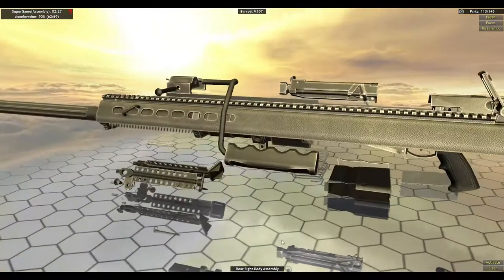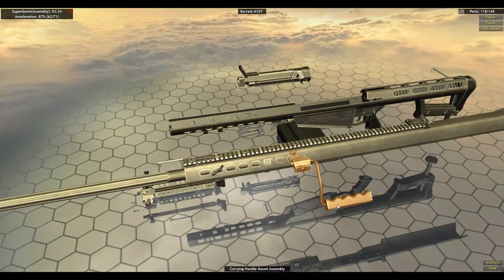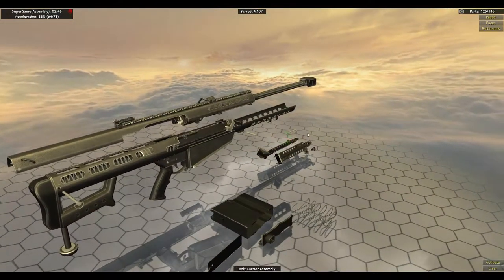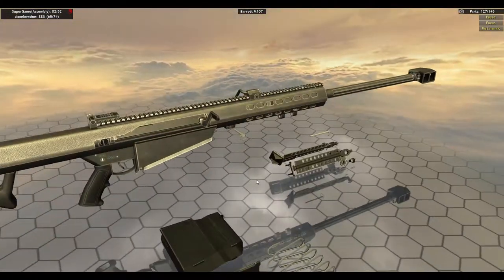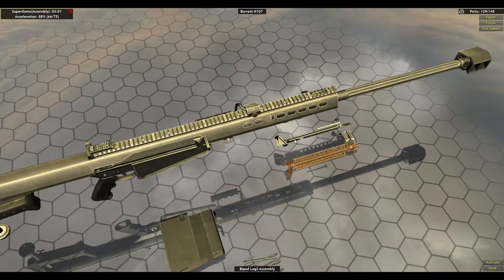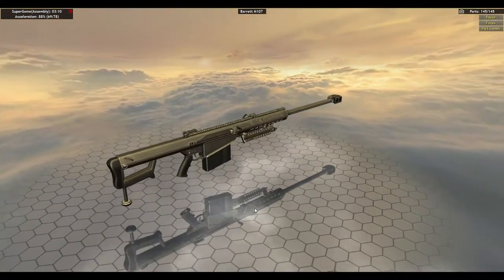Oh god, I moved the camera and killed it. Oops. And then I killed that, so now I'm losing even more time. Okay, carrying handle. Where are we at now? I think we're at full carry assembly. The upper receiver complete. And mid lock, rear lock, bipod leg 2, bipod leg 1, bipod yoke, and magazine. Okay, let's see if we got first place.